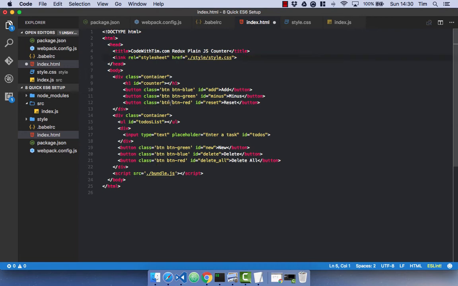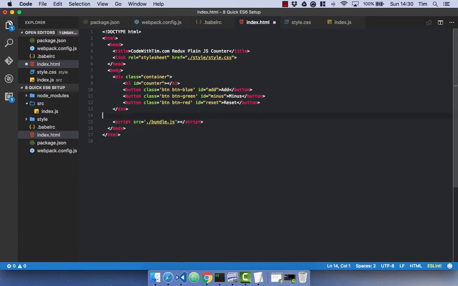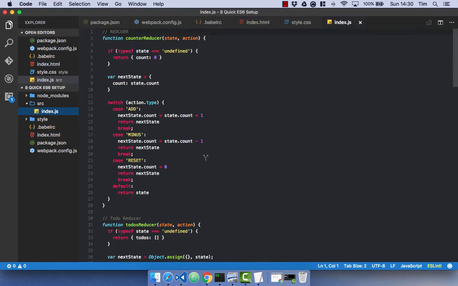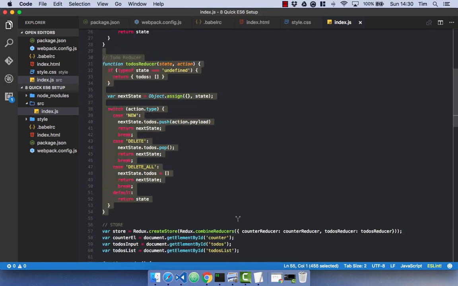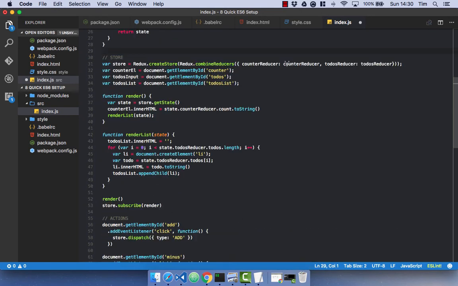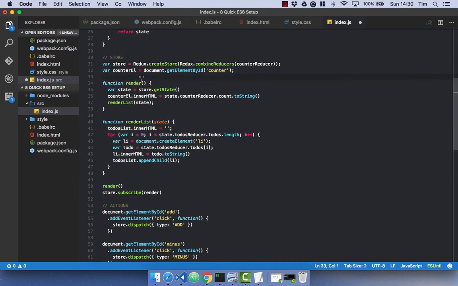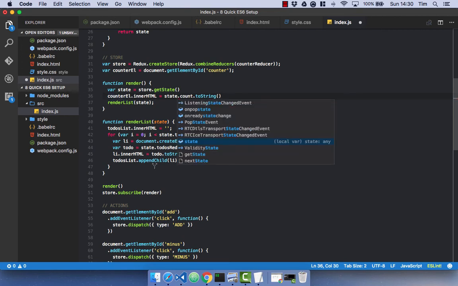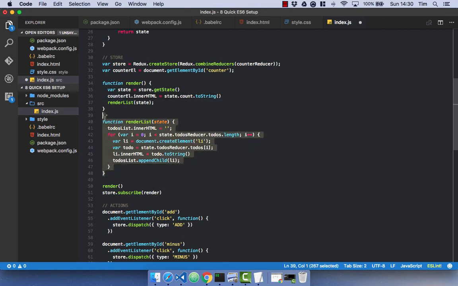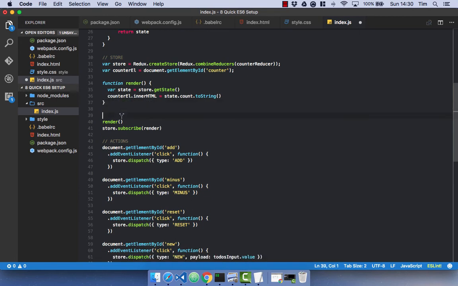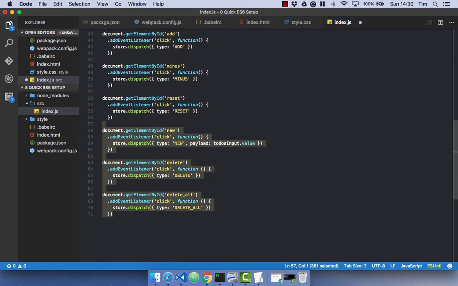And I'm just gonna go ahead and tidy up some of the stuff from the last video, because I'm gonna remove the to-dos reducer because it's not gonna be really relevant for the next few videos. It's gonna confuse things. So I'm just gonna go ahead and delete those quickly. So we just have our counter reducer now, so we don't need that. Okay, so we don't need our to-dos. We're no longer having our counter reducer prefix, and get rid of that. And we don't need this render list function, and we certainly don't need the call for that function. And we can get rid of those three there.